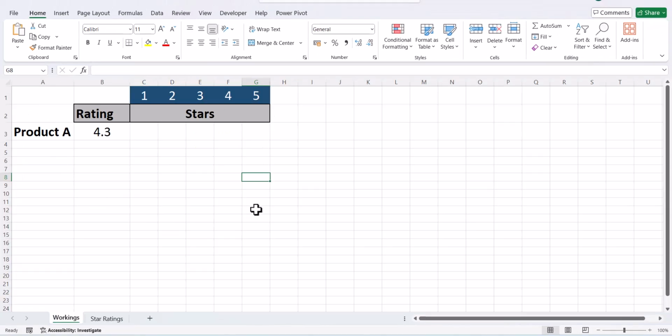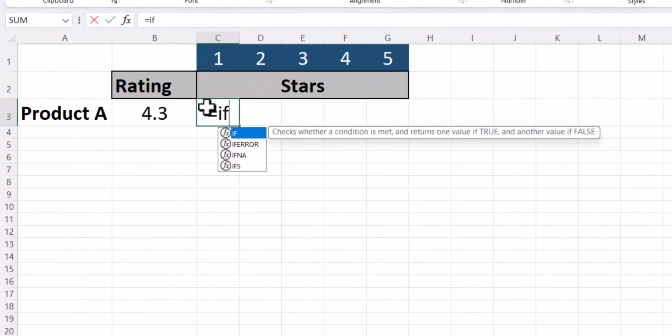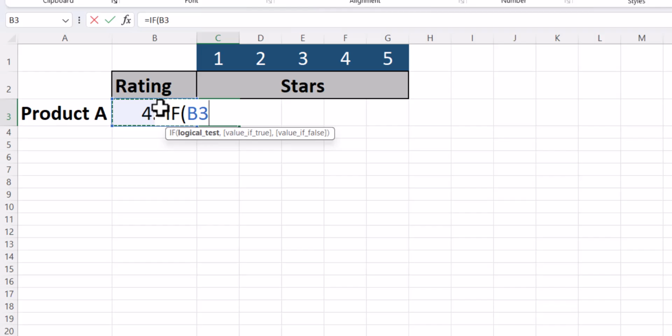We have our data over here where we have the rating. These are the helper cells which we have created. So this helper row will help us calculate the stars. The first step is we write if this rating, and lock the columns, is greater than or equal to this helper column, and we lock the rows, then return me a 1.